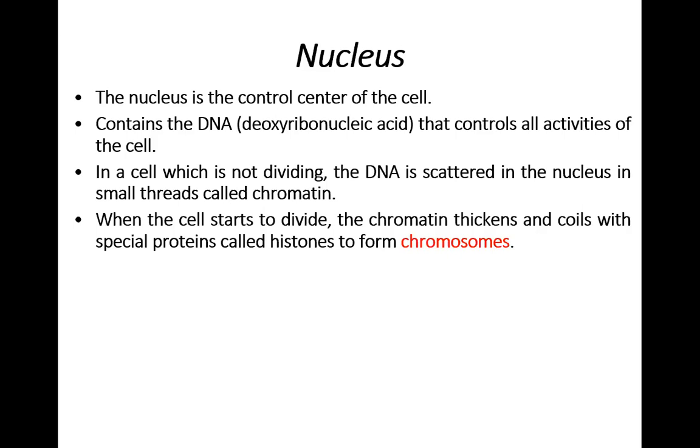You can't see it because it's so tiny. But when the cell decides it's time to undergo mitosis to replicate itself, that's when the chromatin condenses and we get the chromosomes that we're familiar with. We've all probably seen pictures of cells undergoing mitosis and cell division. So it's only when the cell is getting ready to divide that we see our chromosomes. They condense then. And the only reason they condense is because each strand of DNA is about 6 feet long, and it's thinner than a thread. It's much thinner than a thread.